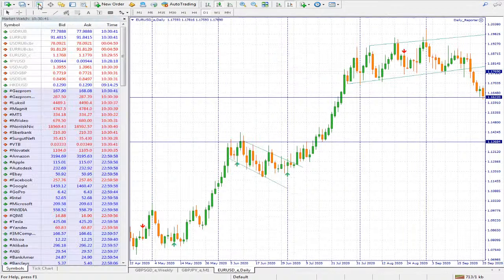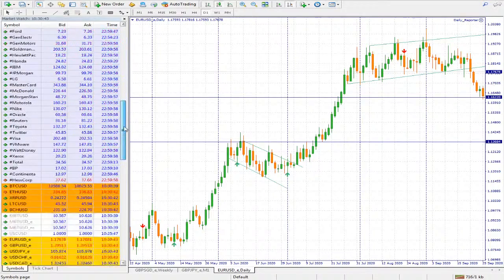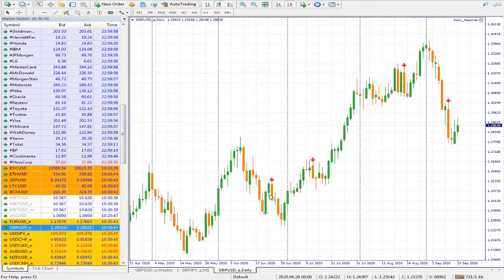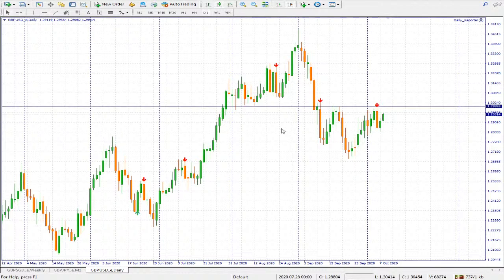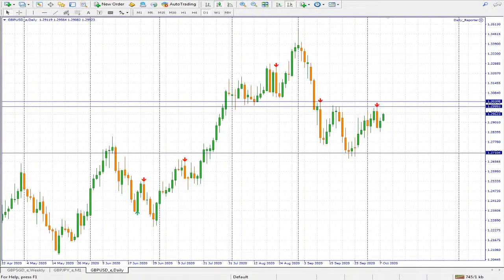So let's look at the next chart, which is GBP USD. On this chart, yesterday we experienced a sell. As you can see, the price is pulling back upwards. We had a level here, a level at that point, and also a level at that point. Then we said that if the price pulled back up to this point, then this was going to be the correct place to look for a sell from.